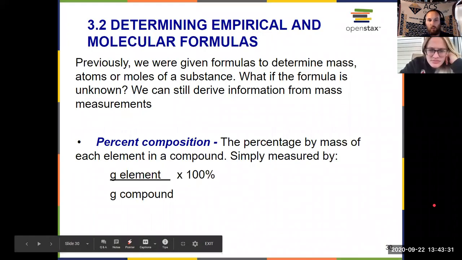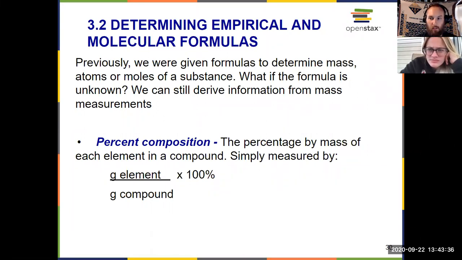Okay. So we've introduced the idea of empirical and molecular formulas way back in chapter 1. We had addressed the fact that an empirical formula is the simplest ratio of the elements that are present in a molecule or a compound, right? And the molecular formula actually tells us the true number of everything that's present. And these things are important because the elemental makeup, right, determines their identity.